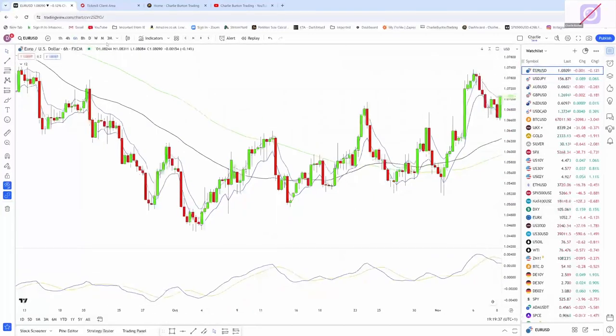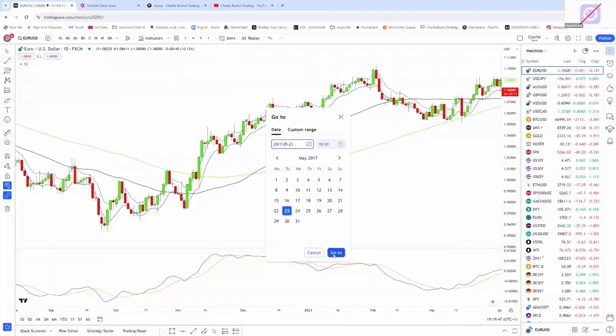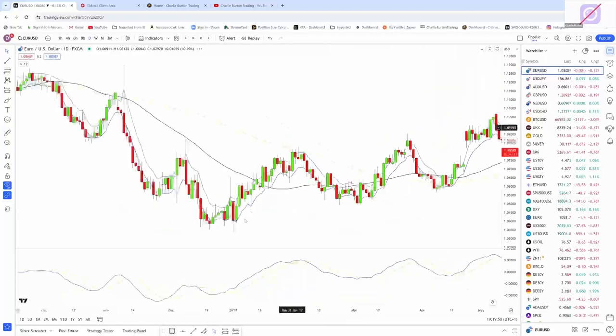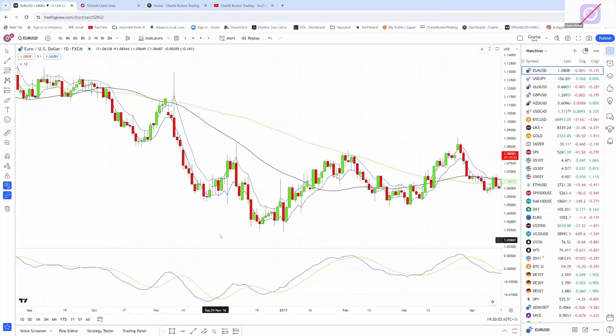Now let's go back to that example from 2017 on the daily chart. I've changed it back to the dailies. Go back to that example when price made that low in 2017. So when price closes back inside the bands here, that gives the entry. What was funny with this is there'd already been an entry back here. Price actually closed inside the bands back here, as you can see. Stop below the low.